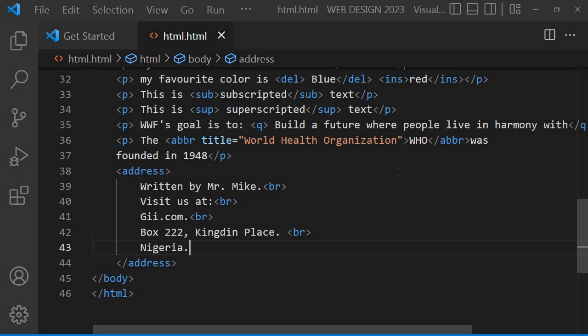So let's see. So the text in the address element usually renders in italic, and browsers will always add a line break before and after the address elements. So let's see.